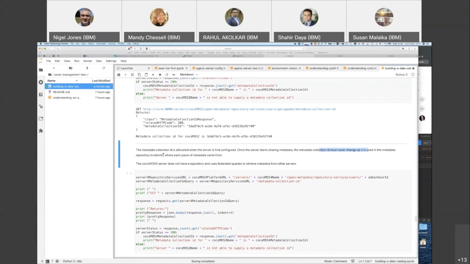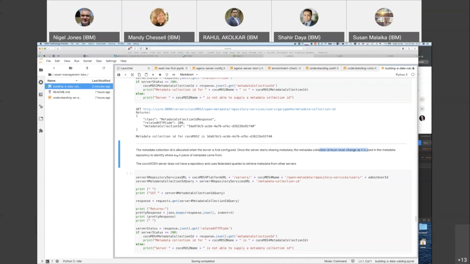One thing we should talk about with repositories is we do, as part of Egeria, have an in-memory repository and we have a graph repository. Most of these notebooks are set up to use the in-memory repository. We have some compliance tests in another notebook that does actually use the graph repository as well. Graph repository is based on Janus Graph, but also you can implement your own connector to a metadata repository.